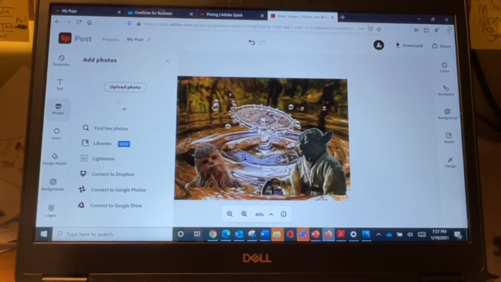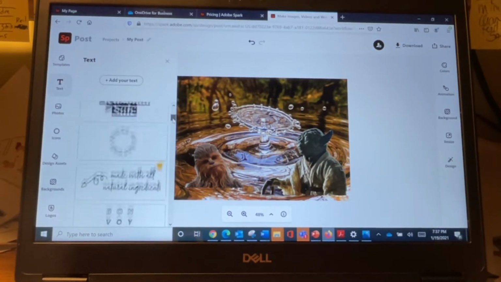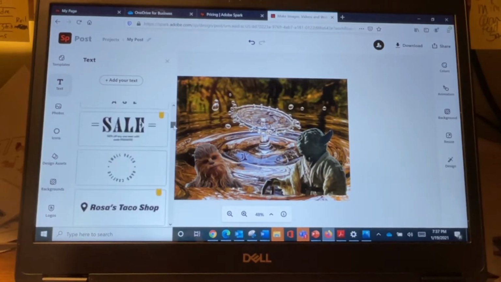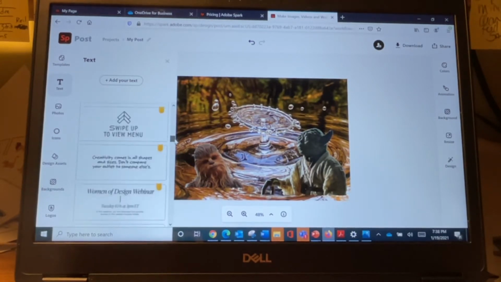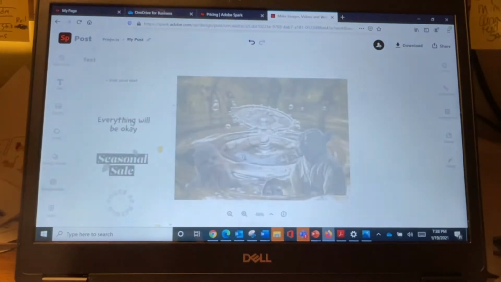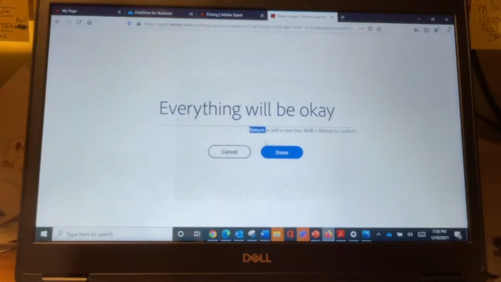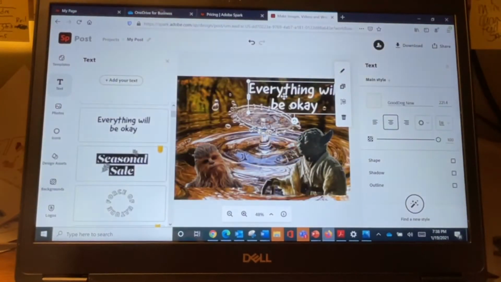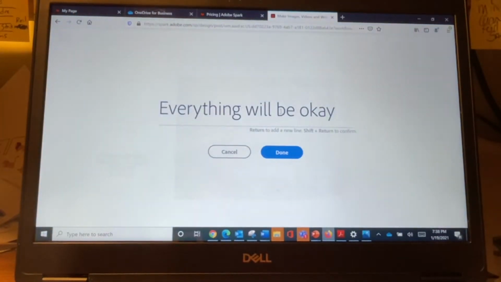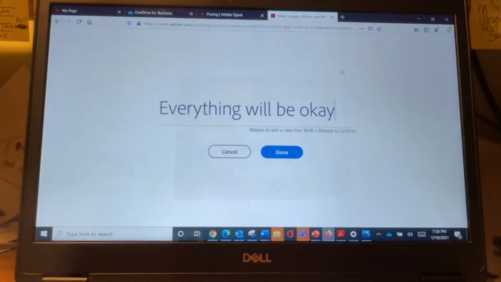So I'm going to come over here to where it says text. And it's got all these really cool fancy fonts. Fonts are ways of like letter types. And so I'm going to keep this simple. I'm just going to choose this one. And this is a little confusing. I want to change this. Oh, look at that. It does work. You just double click on it and it lets you change it. That's cool. Or you can click on the pencil up there, either way.